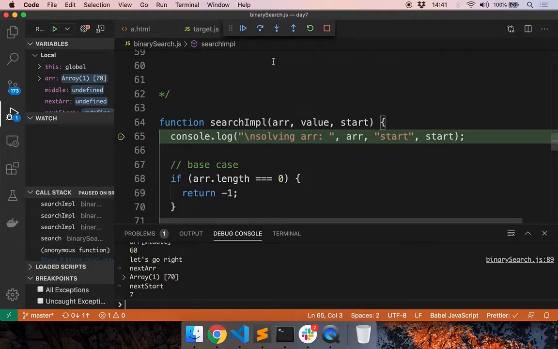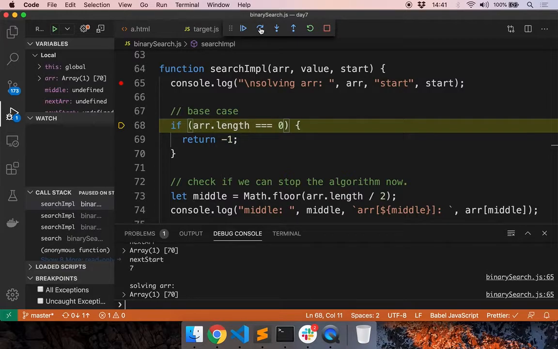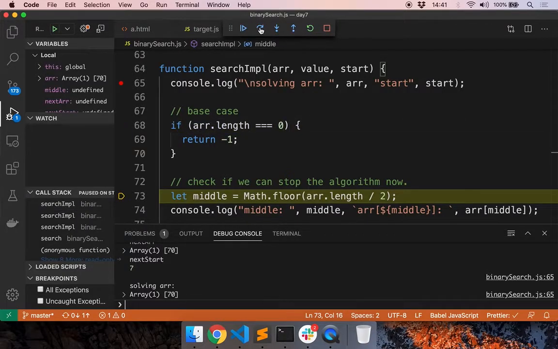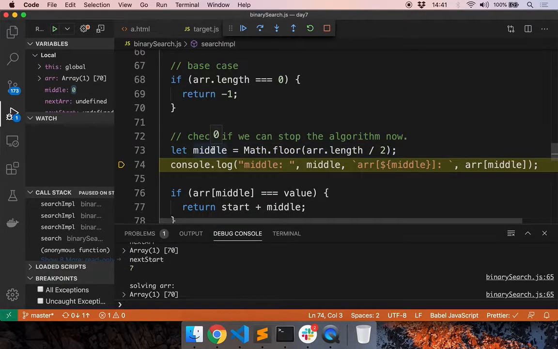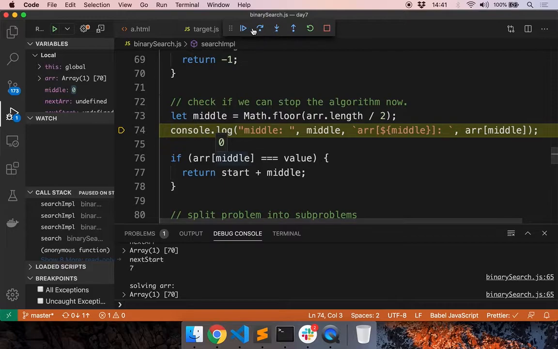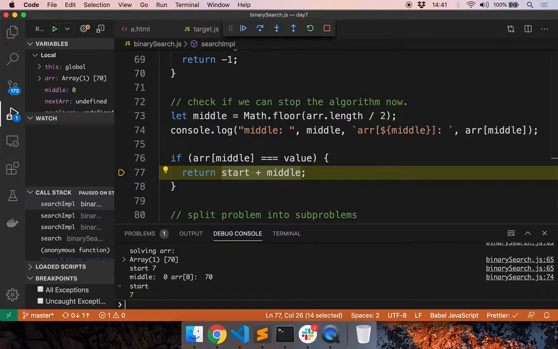Okay, in this case, once again, the length of the array is greater than 0, so we don't go inside the base case. Now the middle index is 0, and does it match our value? Yes, it does match the value. So now we can return the index of the matching value, which is start plus middle. In this case, start is 7 and middle is 0, so we return 7.